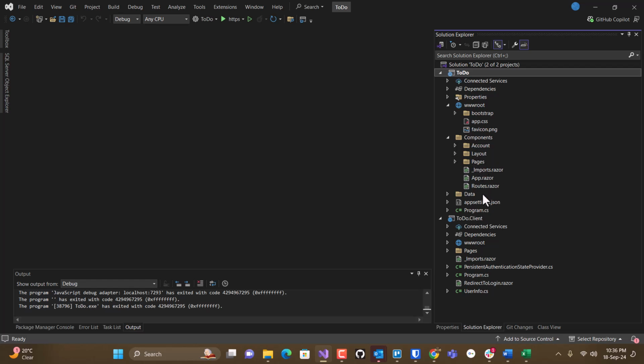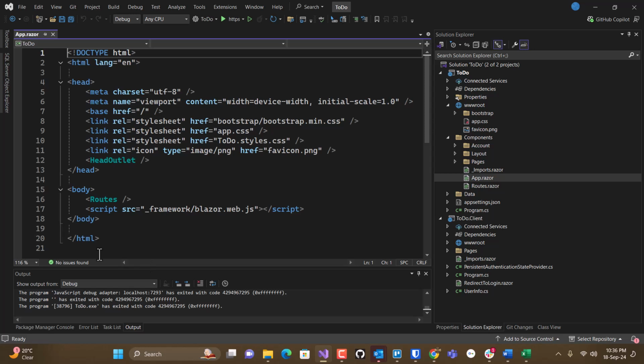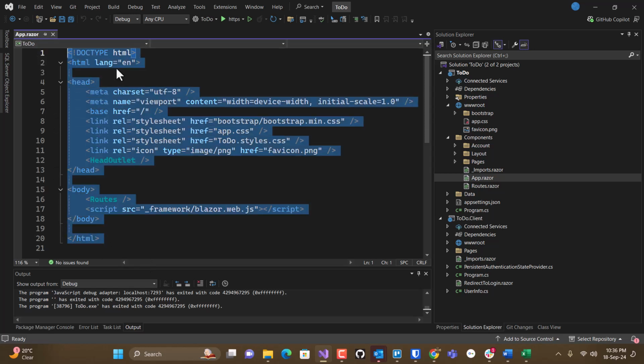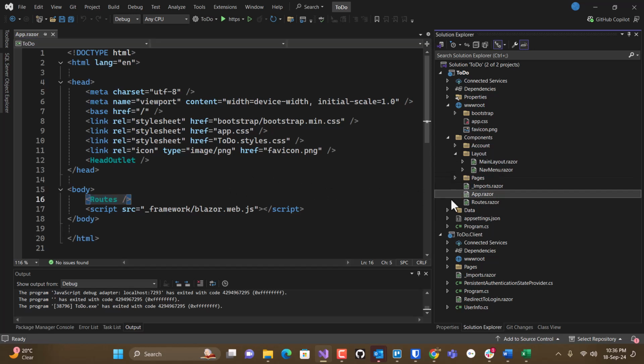And then how is a page built? Well, I'm going to start at the top of the stack of the page. App.razor is where the very top of our page is. So here you can see the head block, the body block, and there's a head outlet component. This is a Blazor component. You can see these things that are not HTML. That's because these are actually Razor components, ones provided by the framework.